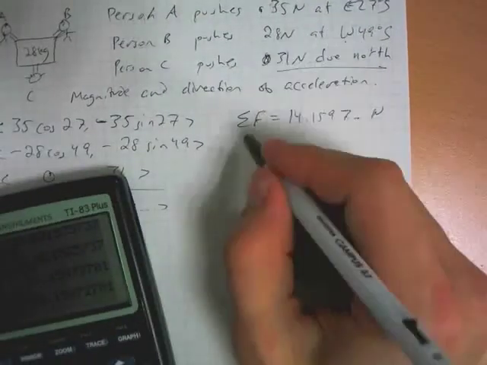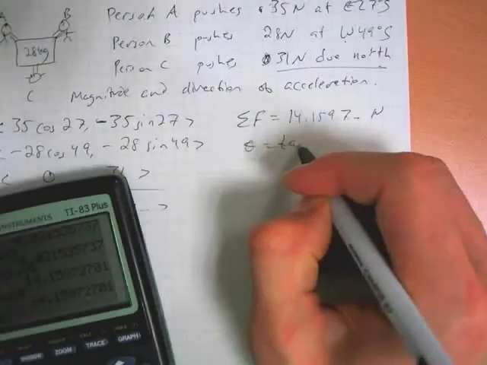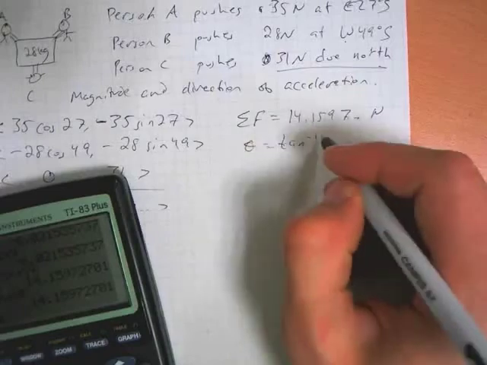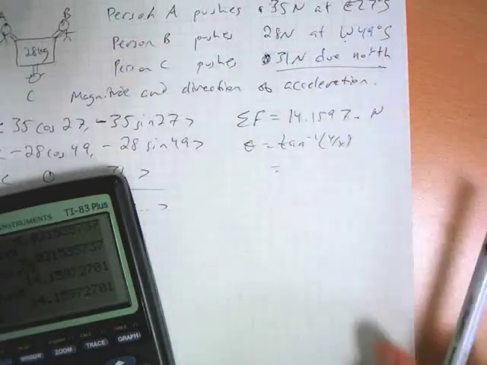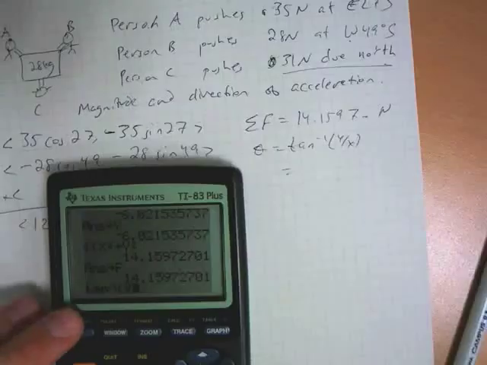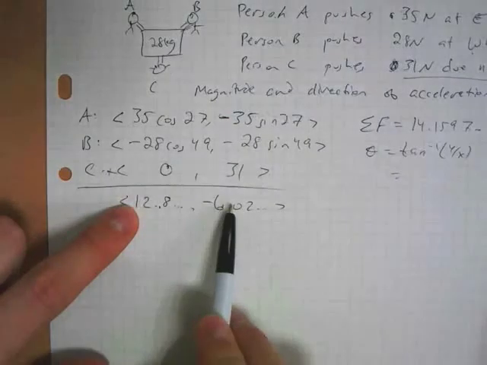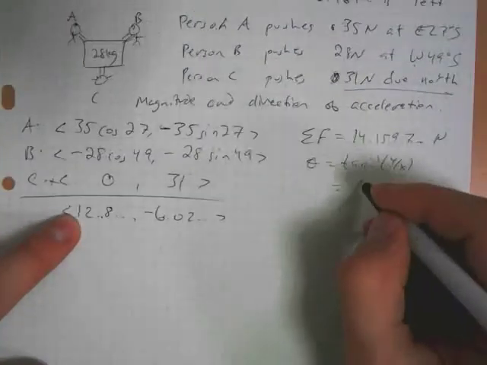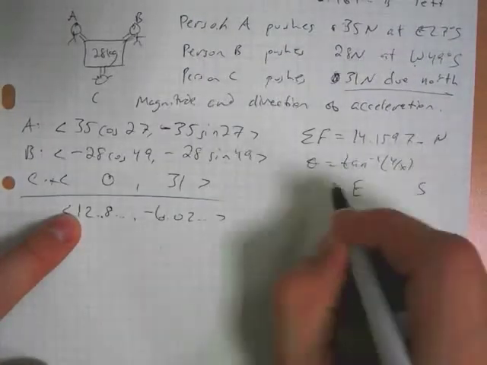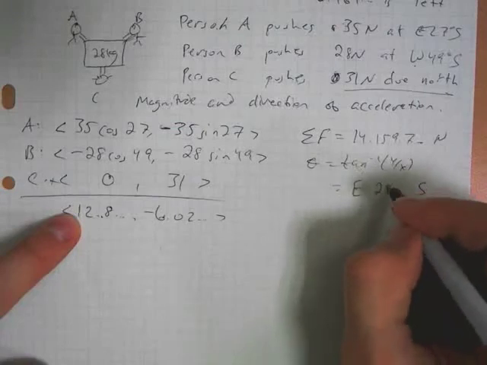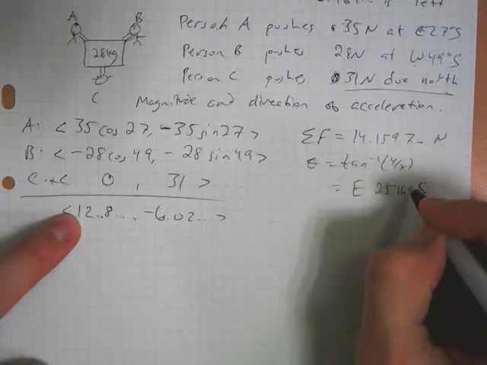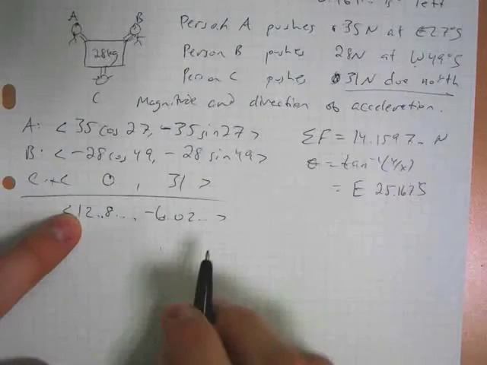And then at an angle of arctan of y over x. Arctan of y over x, the calculator spits out 25.166. And since the x component's positive and the y component's negative, that means we are east by south, and that was 25.16. I'll just round it to the thousandths, 167 degrees.